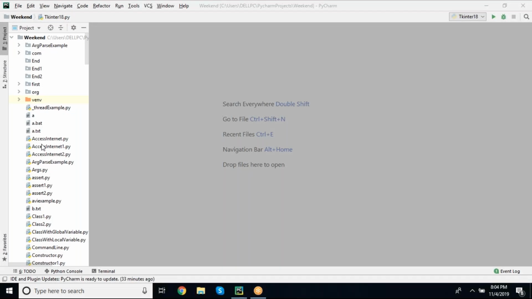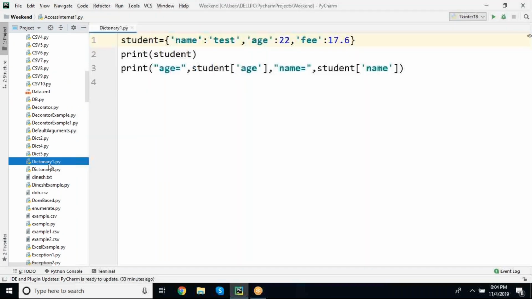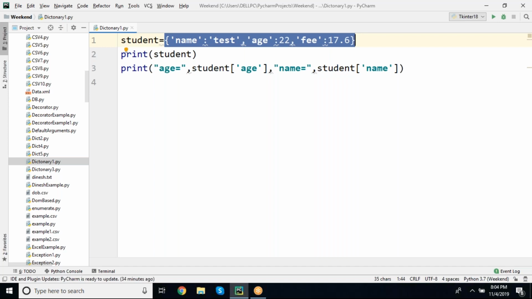Now, how this dictionary will be there, let me show you. See here. Student is the name of your dictionary. Dictionary will be represented with the curly braces.